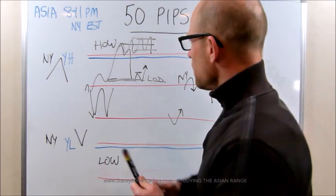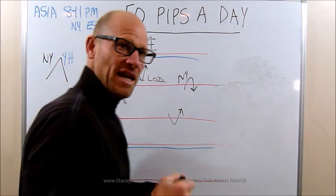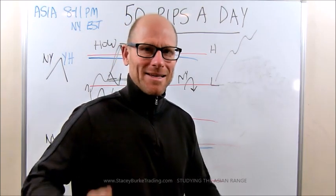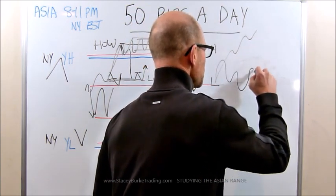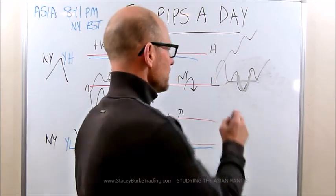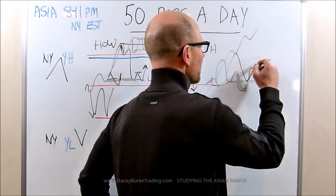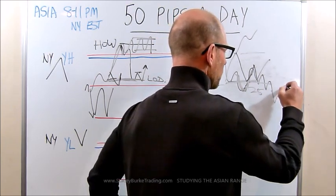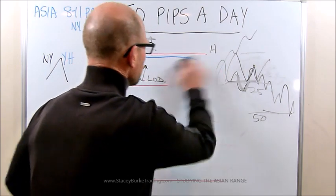So if Asia gives us a high and a low, once they've put both in place, if they start extending out, I'm already thinking sell high. If the market has traded and put a peak formation in place in Asia, we may already have the low of the day in an existing uptrend. If the market has gone up and come back inside, we wait for them to start working one side. They may come back 25 pips. Europe and London open and they hit it again — 25 to 50 pips is typical of a stop hunt.